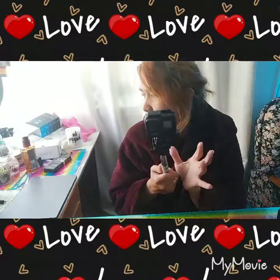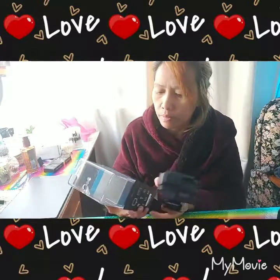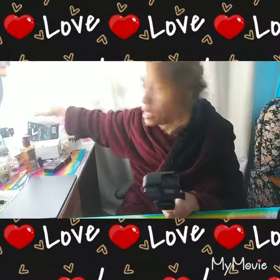Okay, guys, so that one, I remove that one, and then I just separate, I put here so that I not lose it. I put in the bag of the GoPro so that I don't wanna lose it. Like that. And then I remove that one. This one I need to remove it. I still using this. It's just the same, and like that. So I have already a handle.